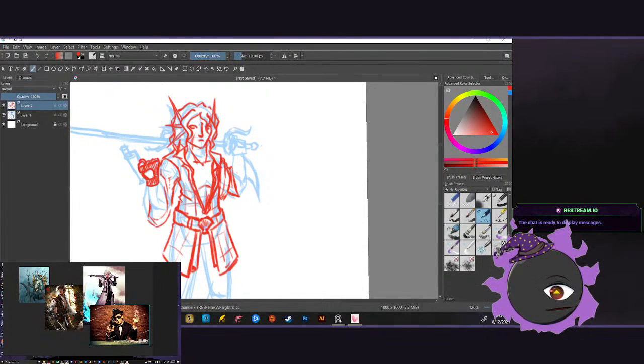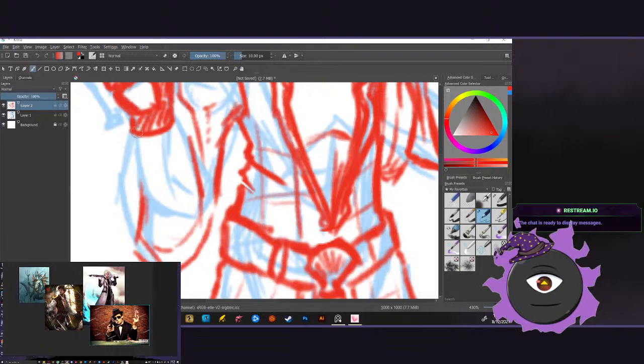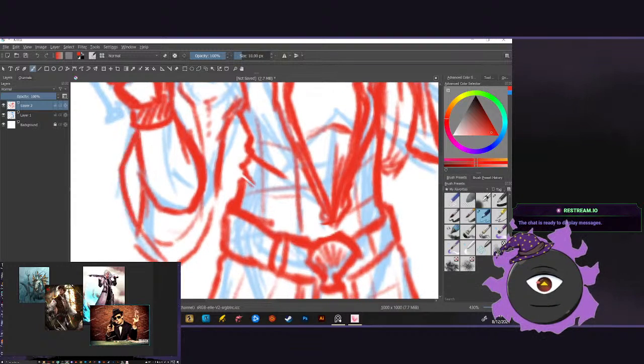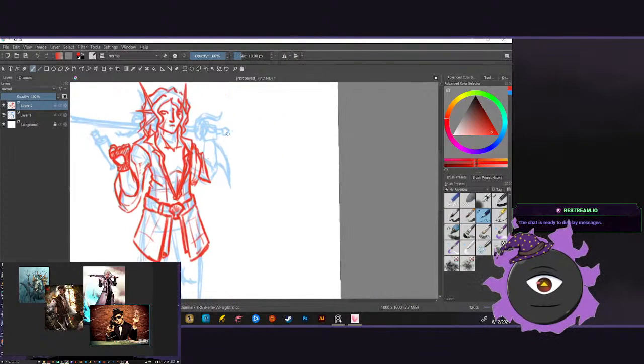So he'd have a fingerless glove for the gun, and then of course we have the triton fin. Over the side here, and we'll bring it down like that. Yeah, that actually looks really good. I'm really liking where this is going.